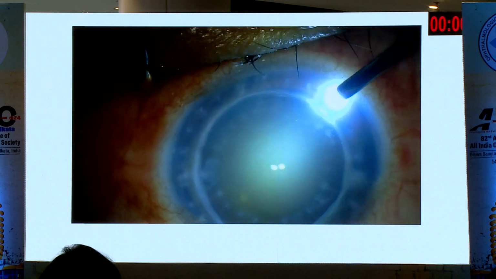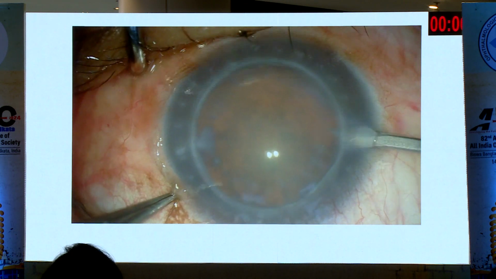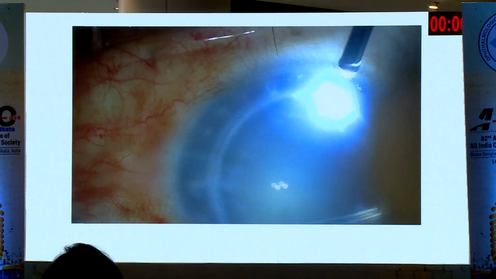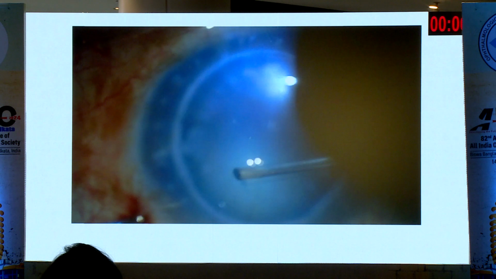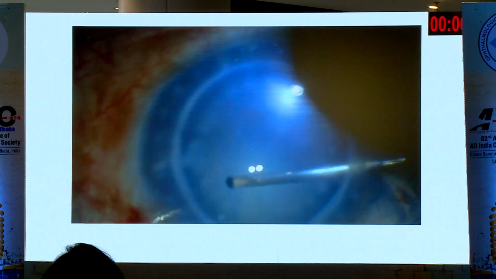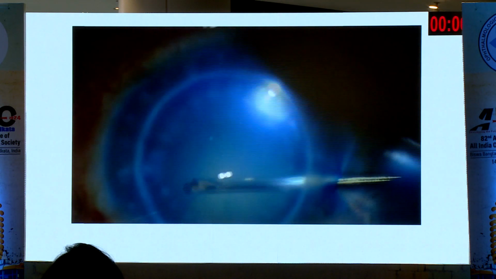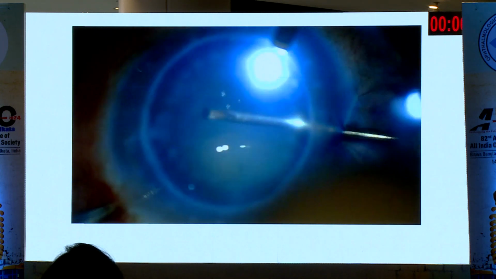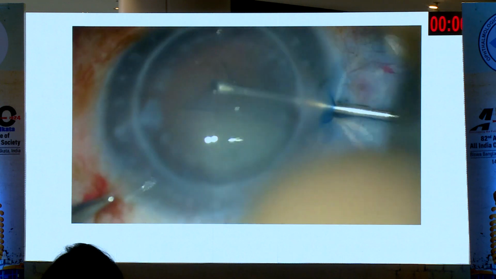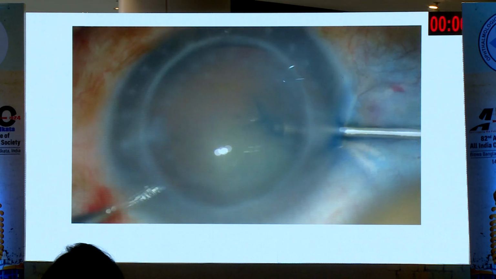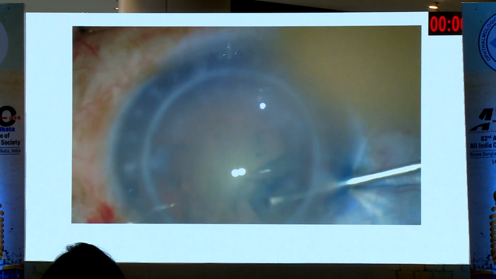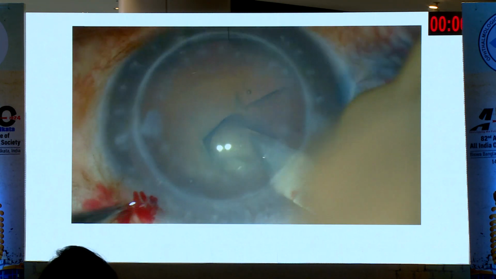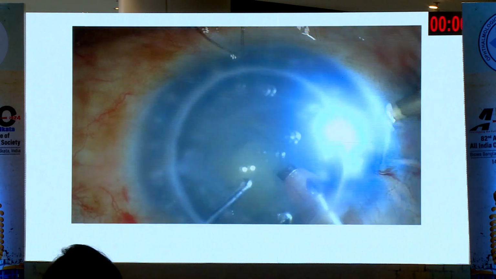So then you use all measures to improve the visibility: trypan blue, light pipe, and make sure that you coat the endothelium because you don't want the endothelial cells to be damaged. Using a light pipe or a chandelier will give you the ability to see the capsule more clearly. The most important part is probably going to be your axis, because the cataract itself is not going to be the challenge. Once your axis is done, then to a large extent it becomes a lot easier as far as this eye is concerned.